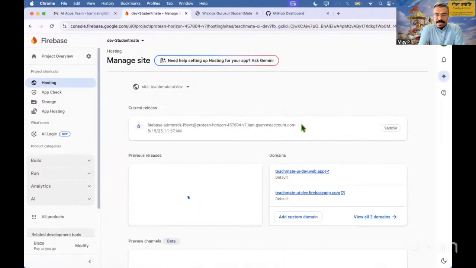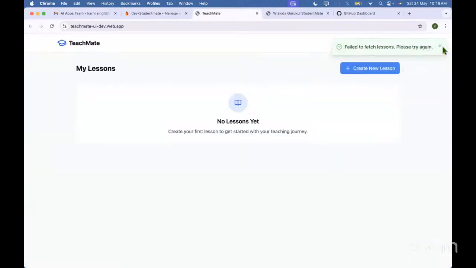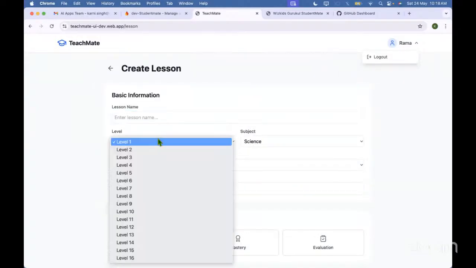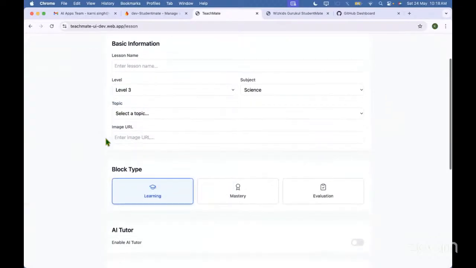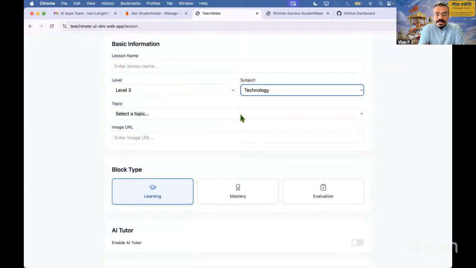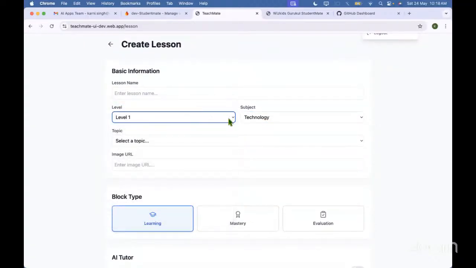So let us create a lesson and let us see if we are able to push it and whether we are able to see it. Correct. Teachmate was not complete, sir, last time also they were doing it as they went along. No, you may want to push it for level 1, because Batman is in level 1. No, it is actually level 5 in the database. So that was not updated in the UI.